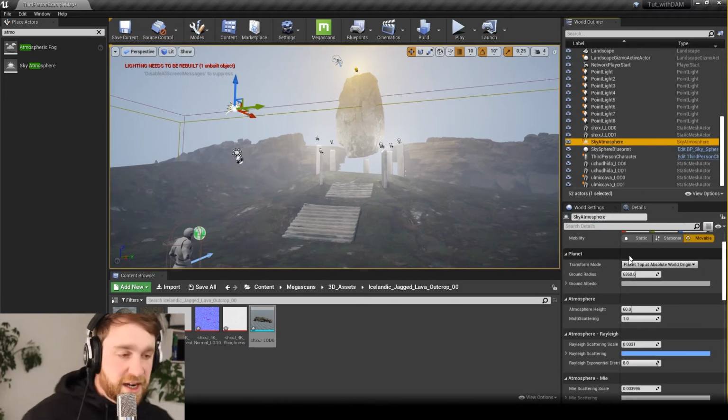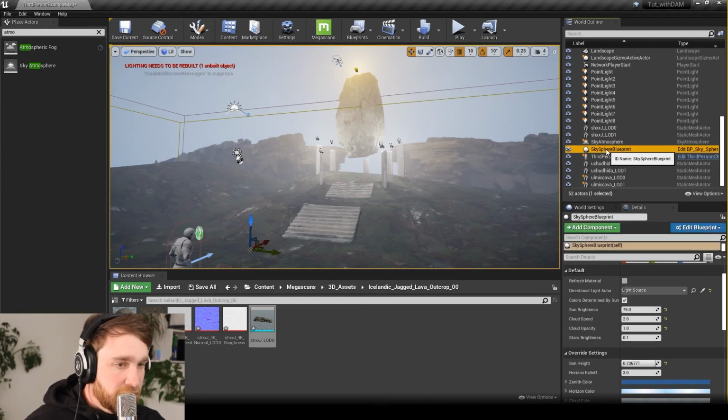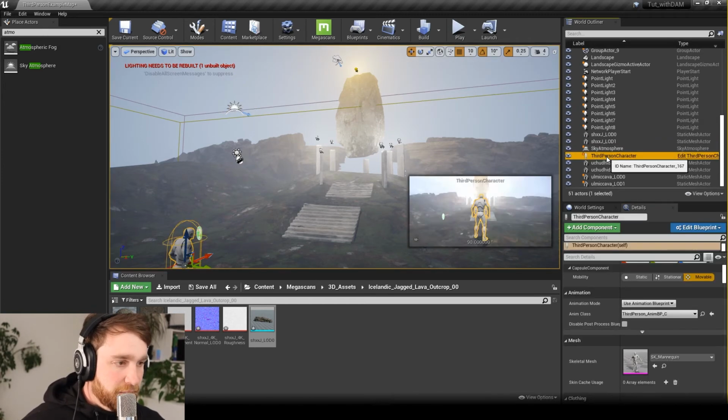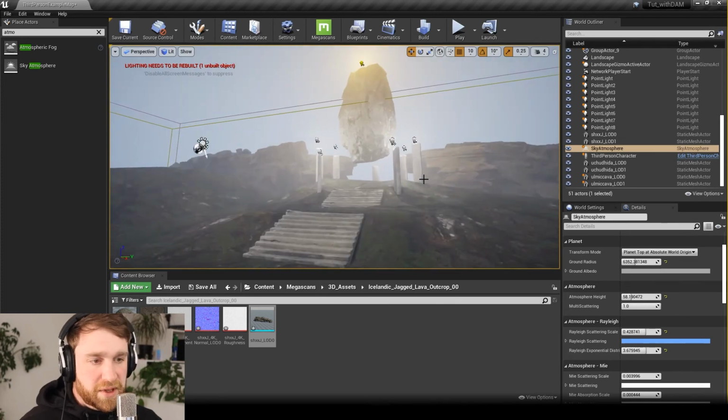If you get into the technical aspects, you can actually create the physical type of atmosphere for a specific size of planet, which is really cool. So this kind of changes the way the atmosphere is. Cool. Well, we'll do something like that for now.